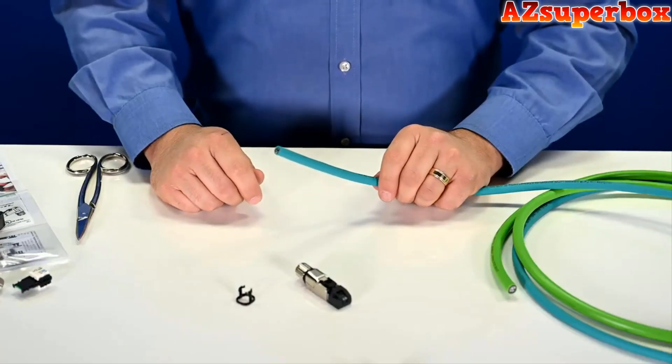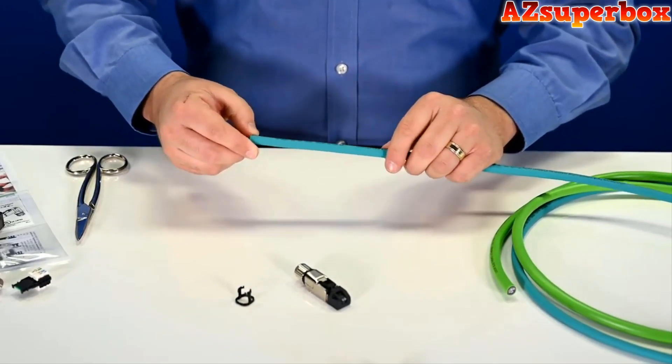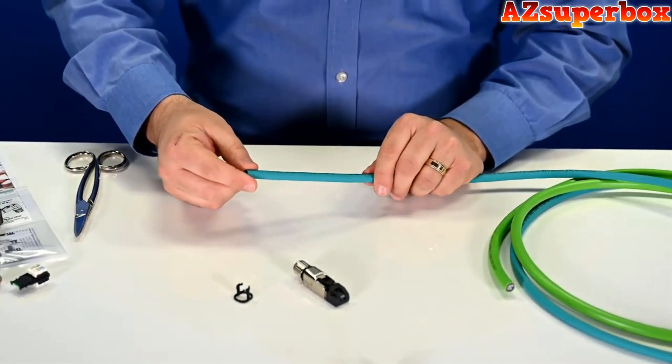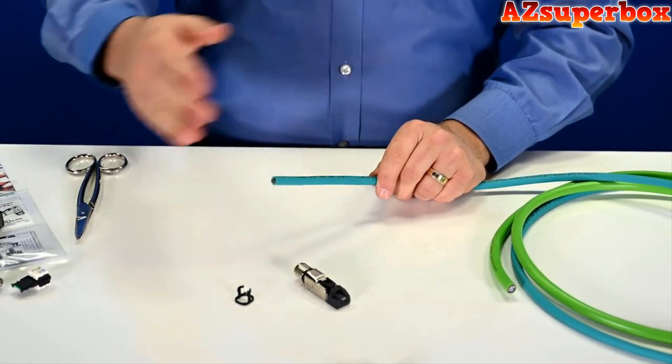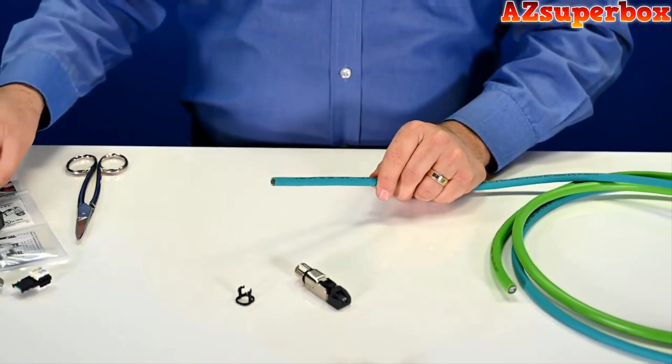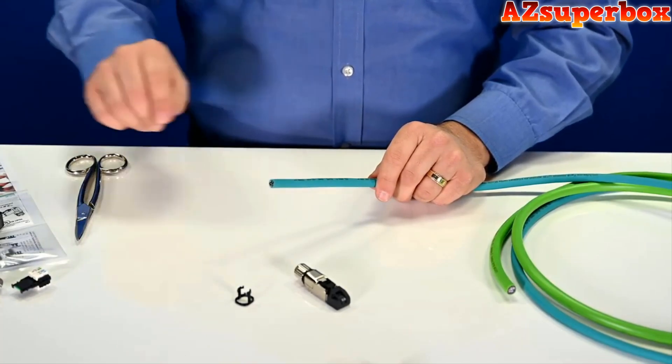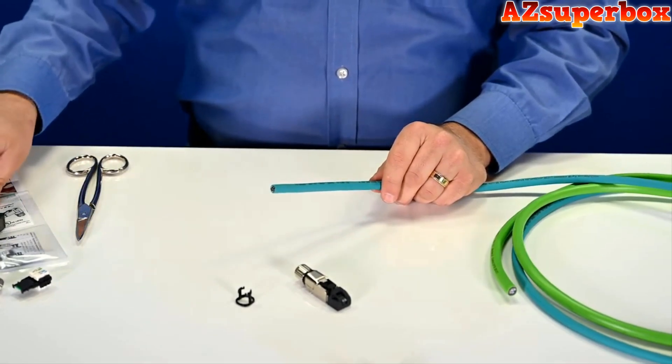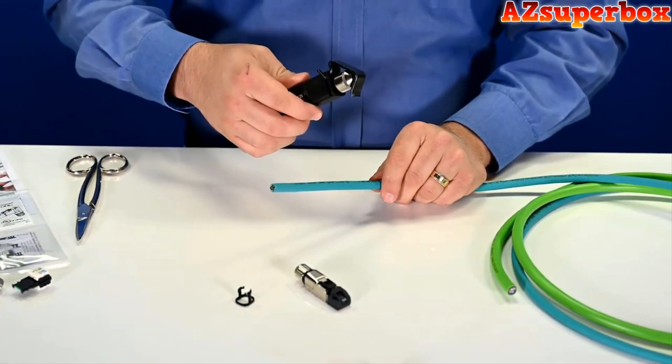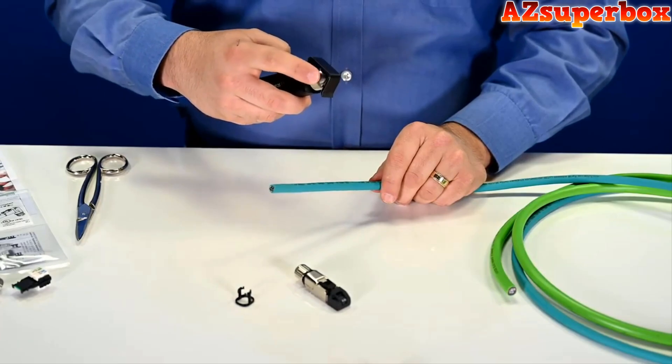The first step in attaching our connector is to prepare the cable. I brought one of Lutza's Ethernet cables with me here. First step is going to be to strip the cable jacket and you will see how we prepare the cable to go into the connector. One thing before we start, always make sure that you don't cut too deep into that jacket or else you will damage the shield underneath. That's why I always recommend a cutting tool that has an adjustable blade depth.